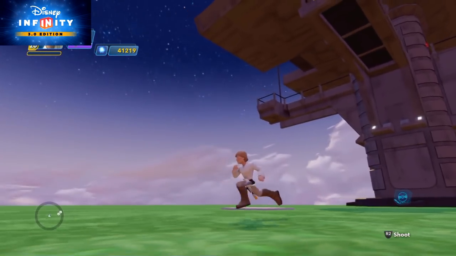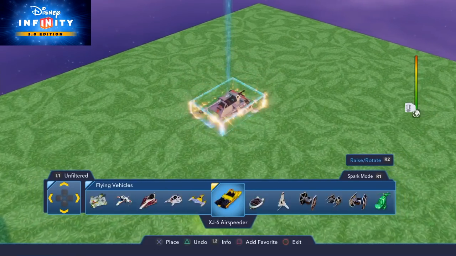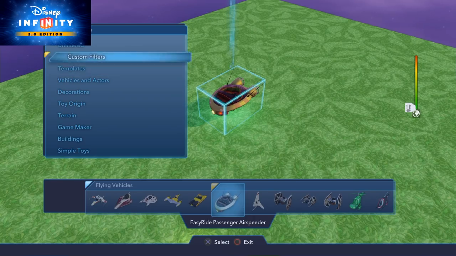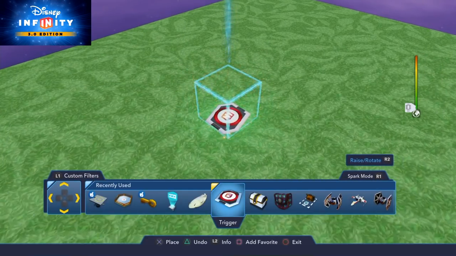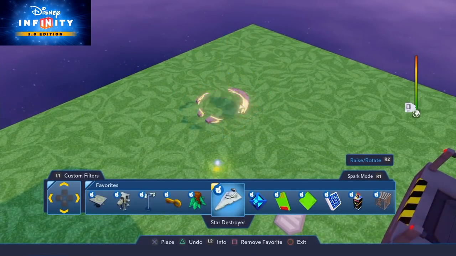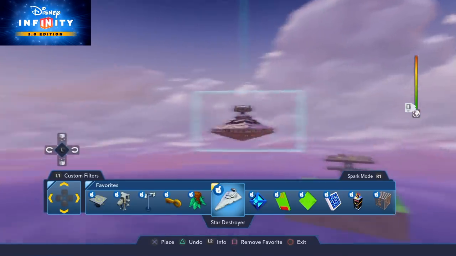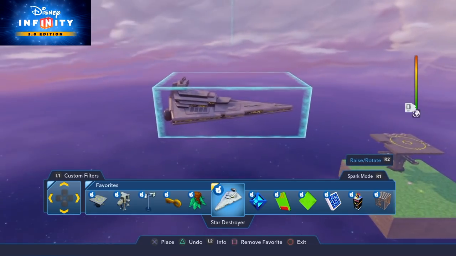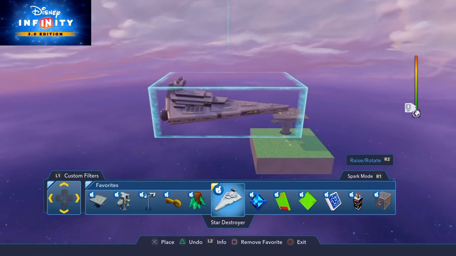Okay, what I'm going to do now is go and grab my, where is it? Not that one. I'll go to my favourites. I can never remember where I put these things. It's always a tricky thing where to place them. But under there you've got set pieces. There it is, the Star Destroyer. So I'm just going to fix this Star Destroyer up in the air, and I'm going to place it so it's come up in the sky.